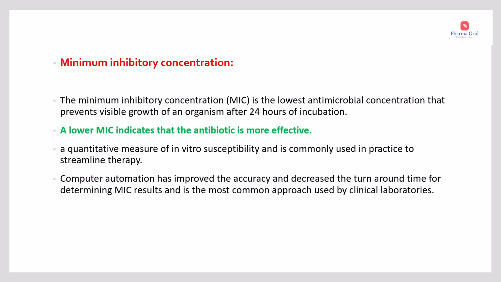That means a lower concentration is required for an antibiotic to be effective. That is what is meant by this statement, that a lower minimum inhibitory concentration indicates that the antibiotic is more effective. Then this MIC is a quantitative measure of in vitro susceptibility and it is commonly used in practice to streamline therapy. Computer automation has improved the accuracy and decreased the turnaround time for determining MIC results and it is the most common approach used by clinical laboratories.